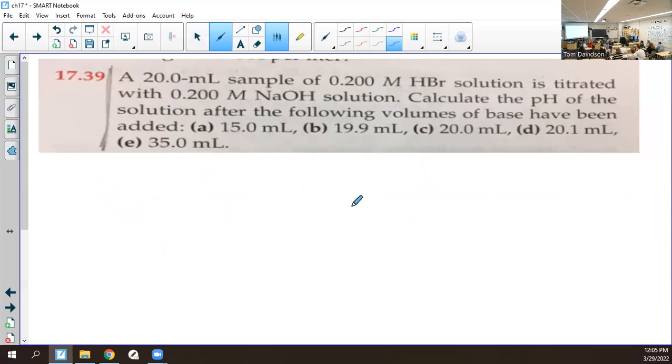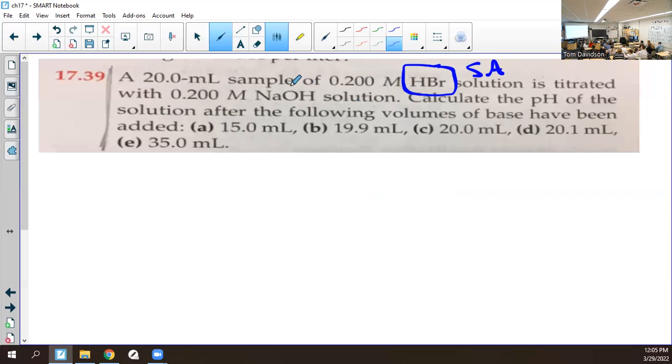Okay, well, I thought we were going to do a titration and then do the pH because I didn't read it carefully, but instead we're just going straight to pH. So I apologize. Is this going to be a buffer? No. I look and I have HBr, which is considered a strong acid. I'm sorry, I should have read the whole problem first.